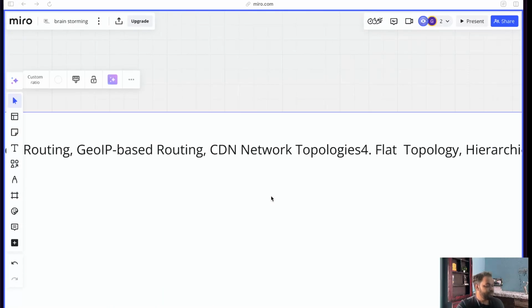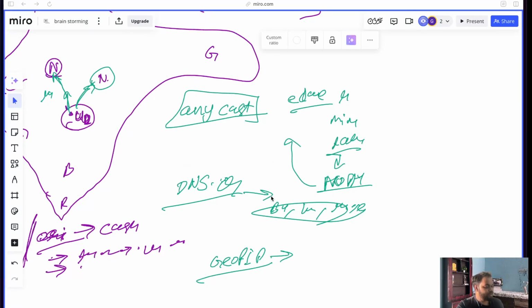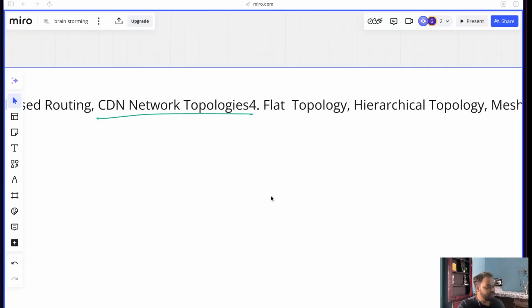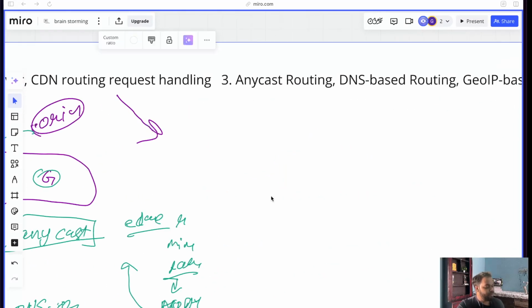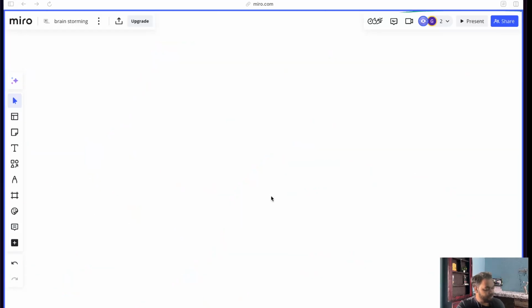Okay. Then we come to the CDN network topology. Topology means ki how these edge nodes and edge servers are connected to each other. That is called topology. This node can be connected to this, or maybe it's just connected to the origin and then takes the request from the user. There are multiple ways to do this, and we'll discuss those in this topology. There are multiple topologies already. Let's discuss one of them. First one is, okay, again, let me make this diagram here.